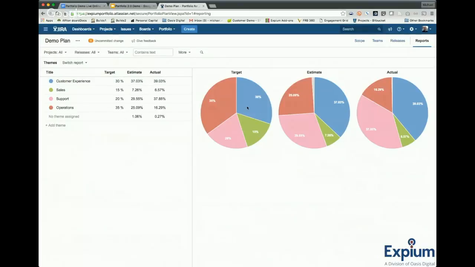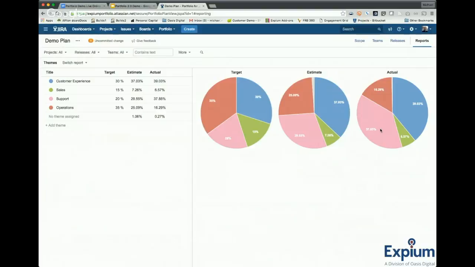So these are my targets. So now I have work items that are assigned to these themes, and I have estimates related to those work items, and then I also have the actual work that's been done. So I can see that, okay, my estimated work, I'm not horribly off from where my priorities are, but when I actually look at what's actually happening, I'm way off, not the majority of the complete time, but a large overage in time on support issues.